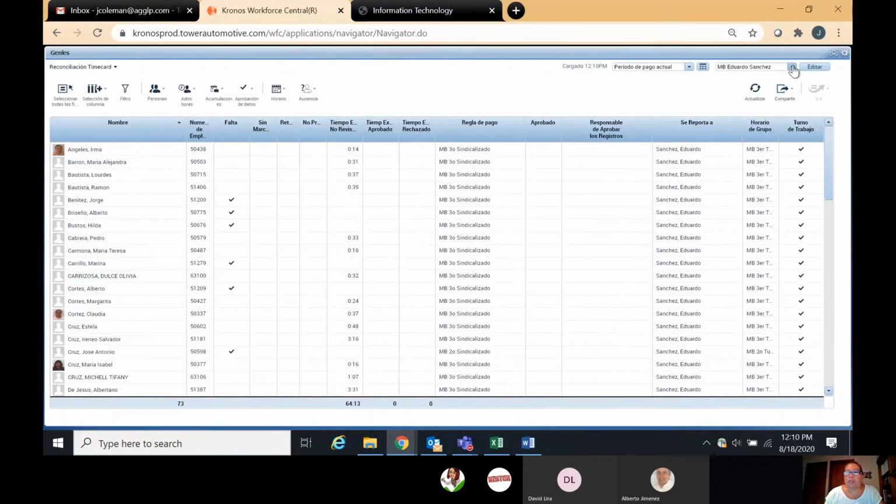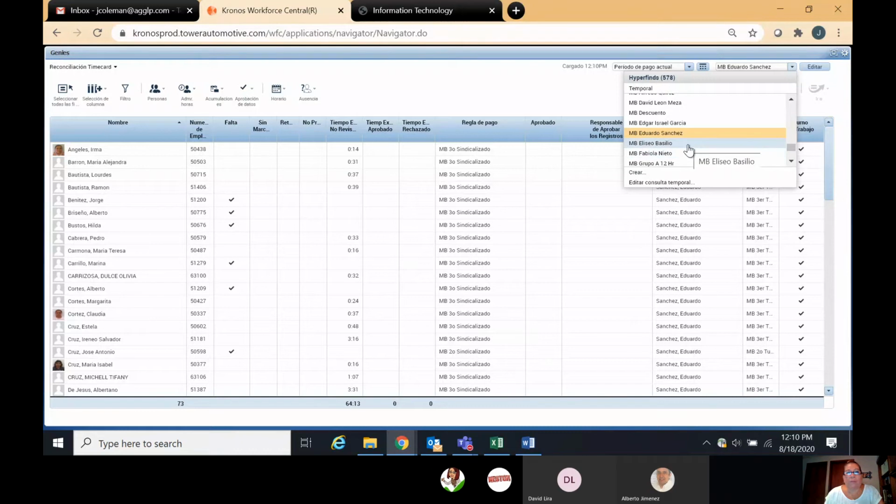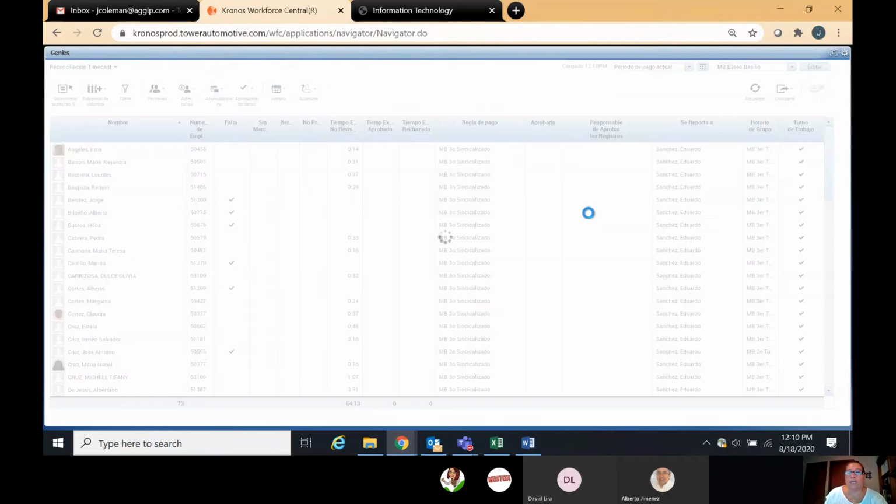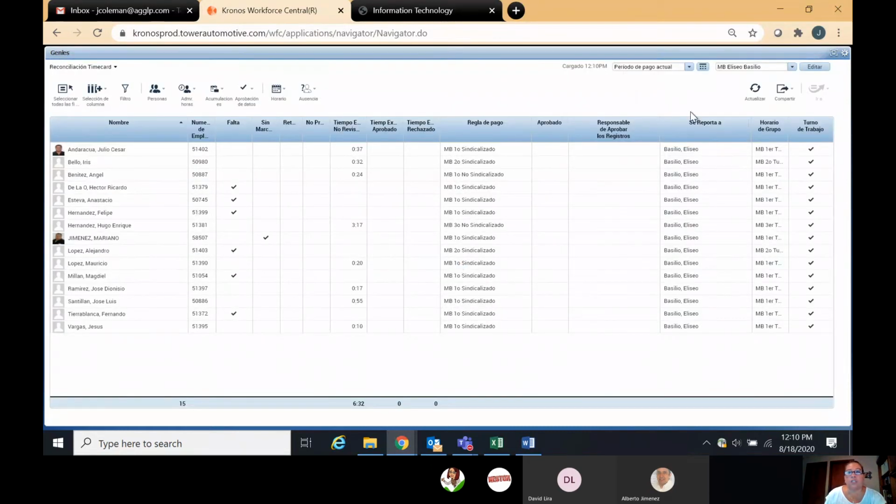If I change the hyperfind, I'm no longer going to see Irma because now I'm going to select a different supervisor. So using the Genie, what do I want to see, with who I want to see, and what time period, my when, right? That is what the whole thing encompasses, calls a Genie, right?